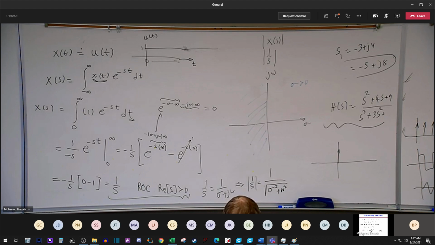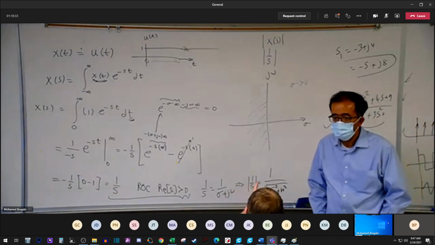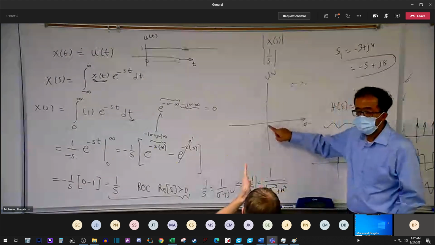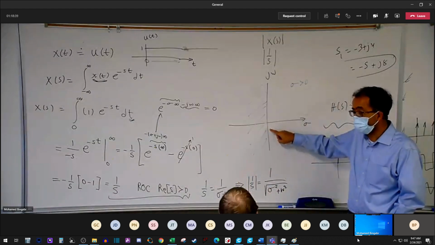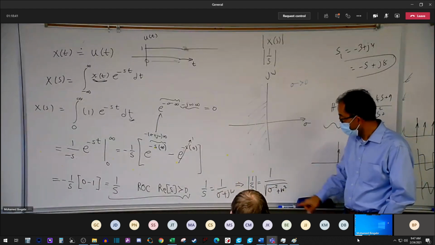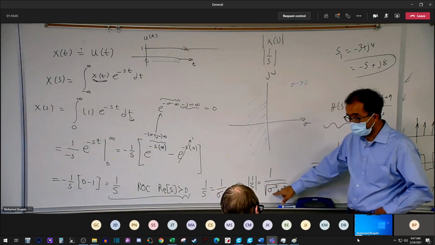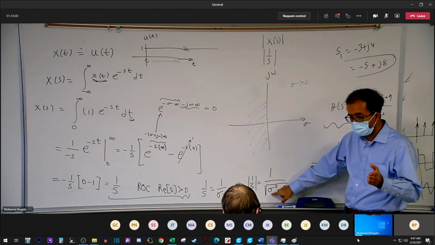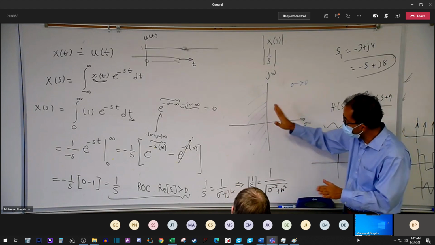Any question, guys? Do you have any question? So the plot of this, there's a spike right around the origin and then it decays exponentially down in all directions. Yes. Okay, I was just making sure I was visualizing that right. That's why it has to be larger than 0, because if you put s as 0, that means sigma 0, omega 0, it goes to infinity. But as you get closer, just go for it.